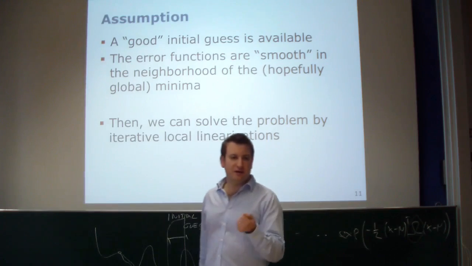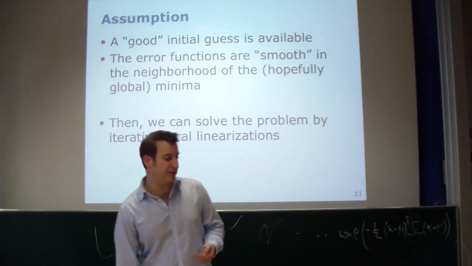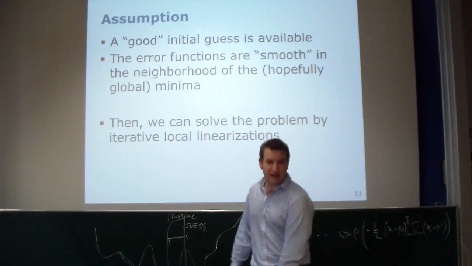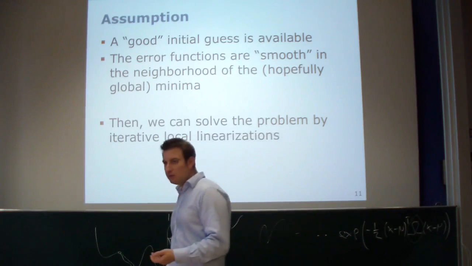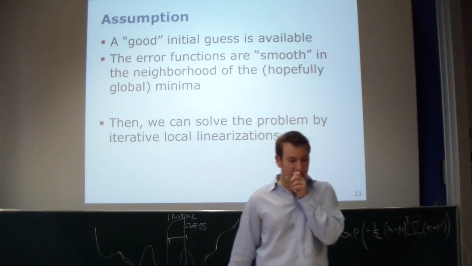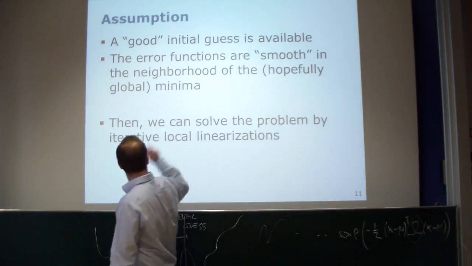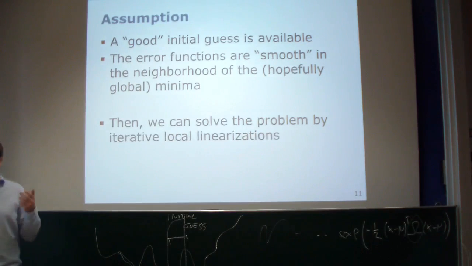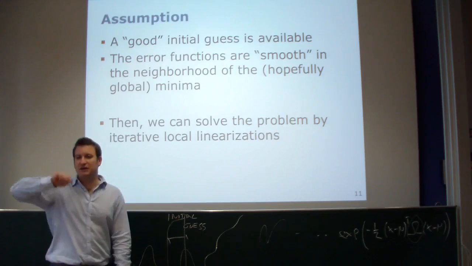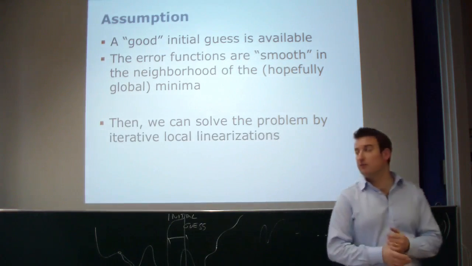In this context of slide. So for every problem, you have to come up with an initial guess on your own in order to approach the correct solution. Depending on the shape of this error function, it may be that you don't need any initial guess, or the initial guess doesn't matter at all, then you're in a very lucky situation. But in most realistic situations, this is not the case. And the other thing we assume here is that the error function is smooth in the local neighborhood of the minimum, which is hopefully the global minimum, that we are right with the initial guess, but that it has a well-defined gradient, it's not some completely ugly function.